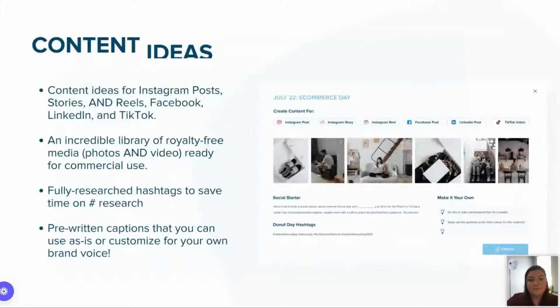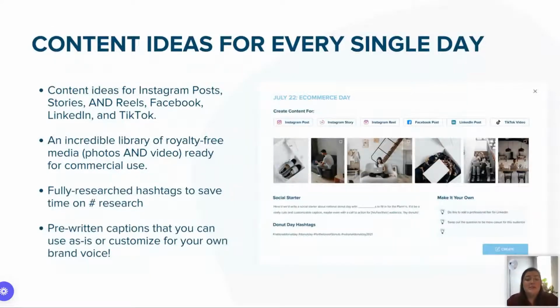Like I said, the first thing that we're going to cover is how to find content ideas for every single day inside your Plan workspace. It's really hard sometimes when you're trying to get more consistent on social media to know what to post every day, right? So maybe you've been posting once a week or once every couple days. Maybe you had some stories, but you're not really sure what to be posting. You want to get your brand out there, but you're just not sure where to start. This is why we created this for you, right?